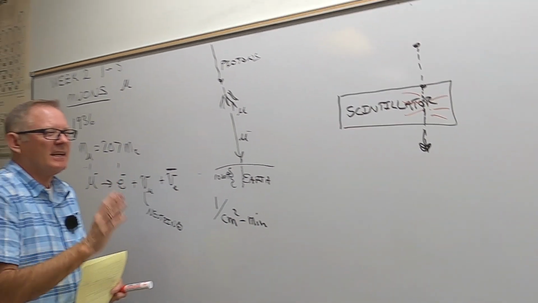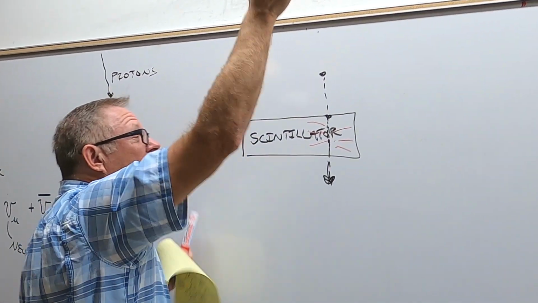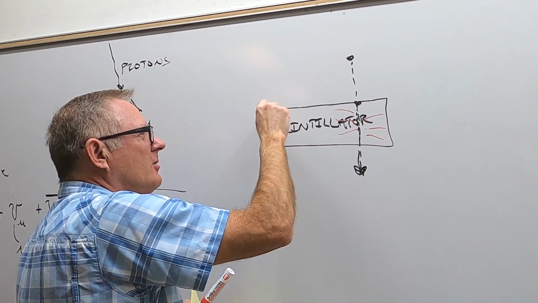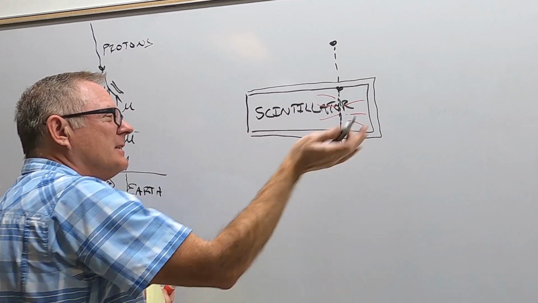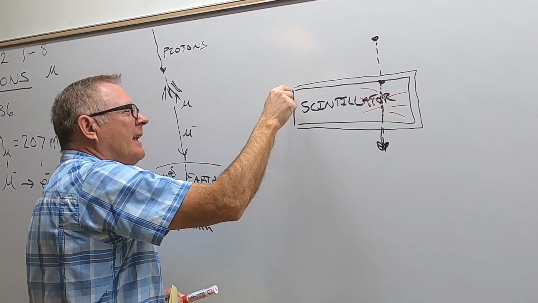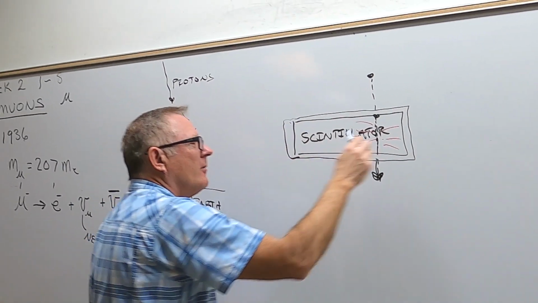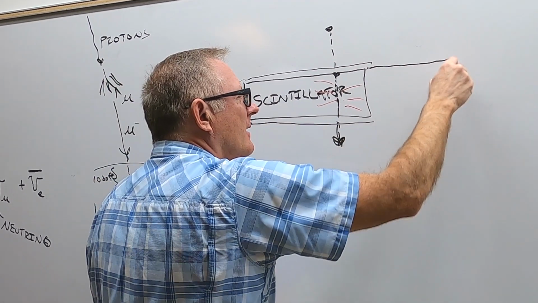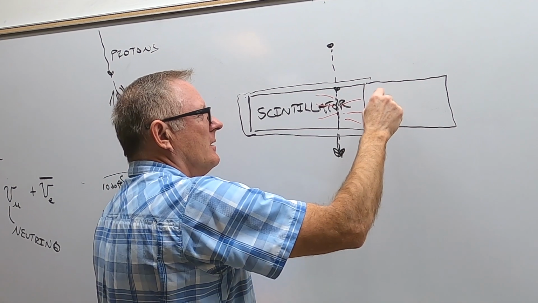That's what a scintillator does. Now, there's a lot of other light in the room hitting this thing right here, and you don't want that to do it. So what you do is you wrap this really good in black material right here, so no light can get in. And on one end, let's wrap it over here, and we'll open up this end. This end right here, I'm going to put on something called a photomultiplier tube.